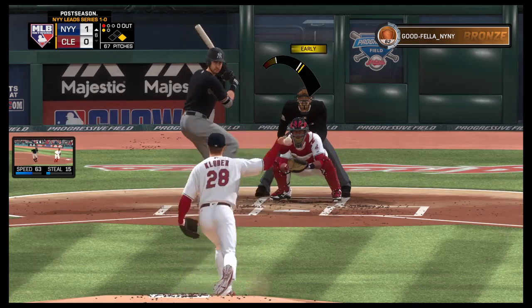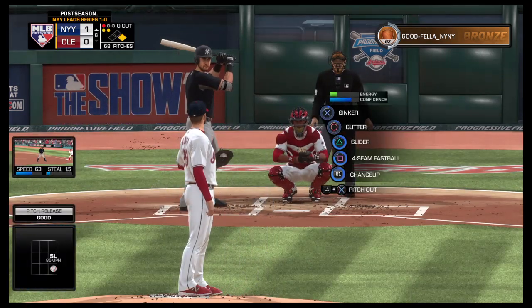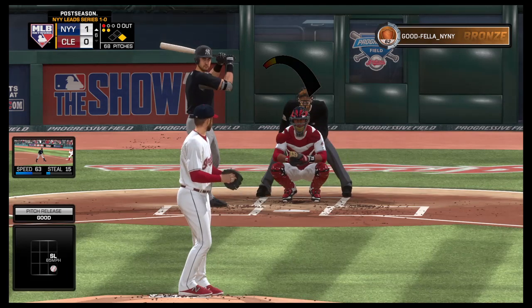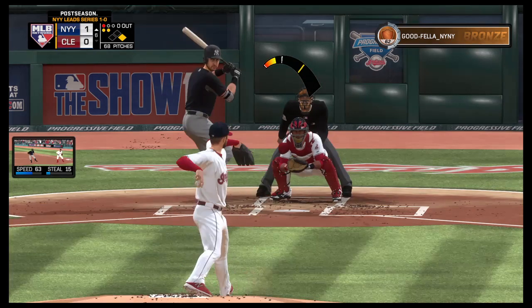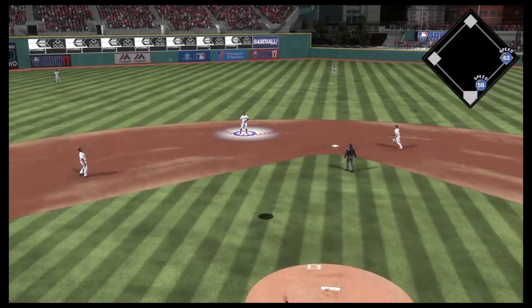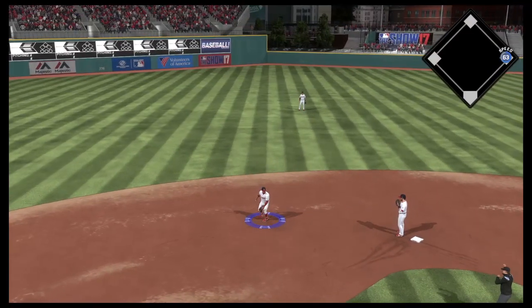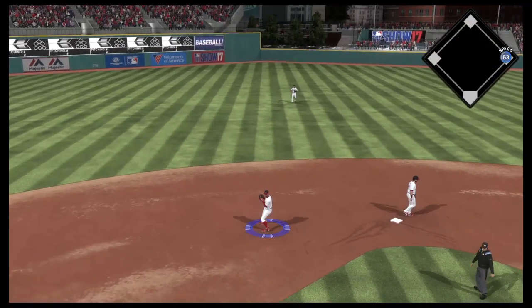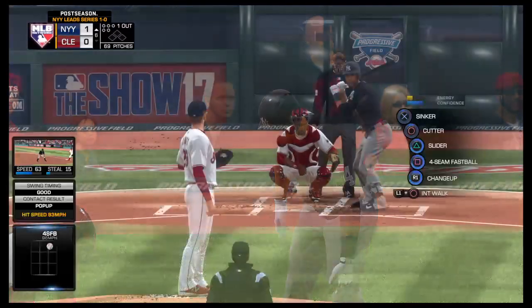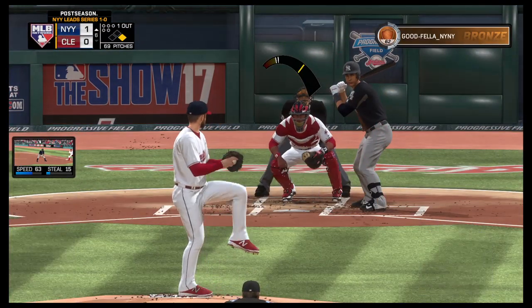Ready to deal. Here's the 1-1. Knee-high slider that he takes a look at. Look, Matt, this guy's got a great sinker. Here's the key. He's got a runner on first base. This is where you get that ground ball double play. Make him chase that hard sinker and hit it into the dirt and turn one over for you. Lindor is under it as he puts it away for out number 1. Striding in once again, Gary Sanchez. He's 1 for 2 in the ball game.